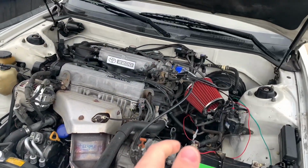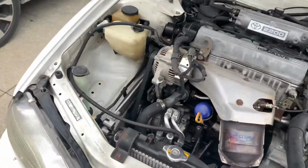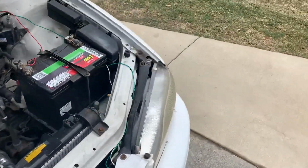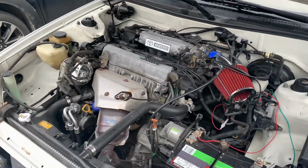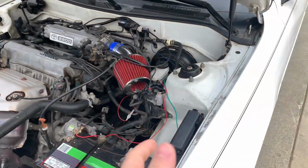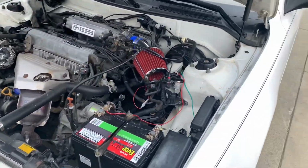I don't know why it's leaking oil, but it is, okay? I don't know exactly where it's leaking from. I know it's from the valve cover, but it looks like it's leaking from other areas too. I don't know what caused it. It was like this actually when I bought it. It was leaking oil, and I thought it was something minor. But yeah, that's the recap on the car.